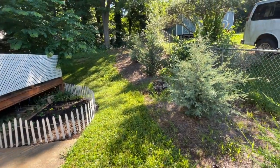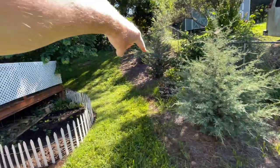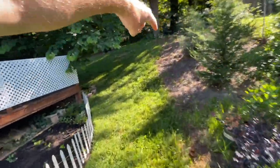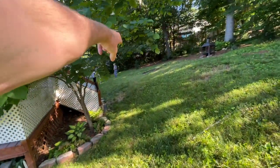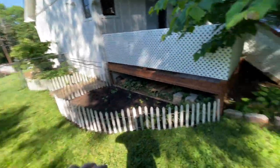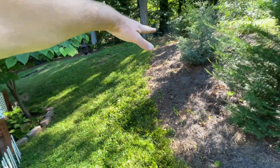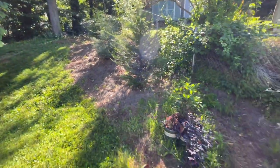So my idea with that is we're going to build a wall going around, a retaining wall all the way up. Cut out this hill all the way down to where Rachel is. Flatten this whole area out to make it more workable. So it'll be like a 3-foot wall here, tapered down. This is just ideas, guys.